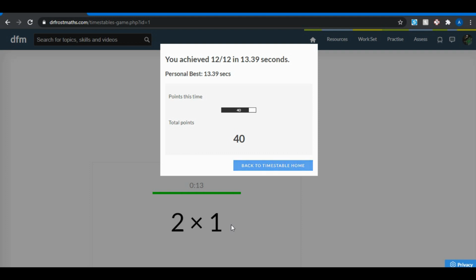So, we need to write a program that does it for us. But the question is, how do we get the questions to the program, and how do we get the program's answers back to the website? To get the questions from the website onto the program, we could copy the way a human does it. A human would read the question, work out what that is and type the answer. So the program could take a screenshot of the whole screen, use image recognition to detect the numbers in the question, work out what they are, so say 2 times 4, work out the answer, which would be 8, and then use a virtual key press to type the answer back into the website.